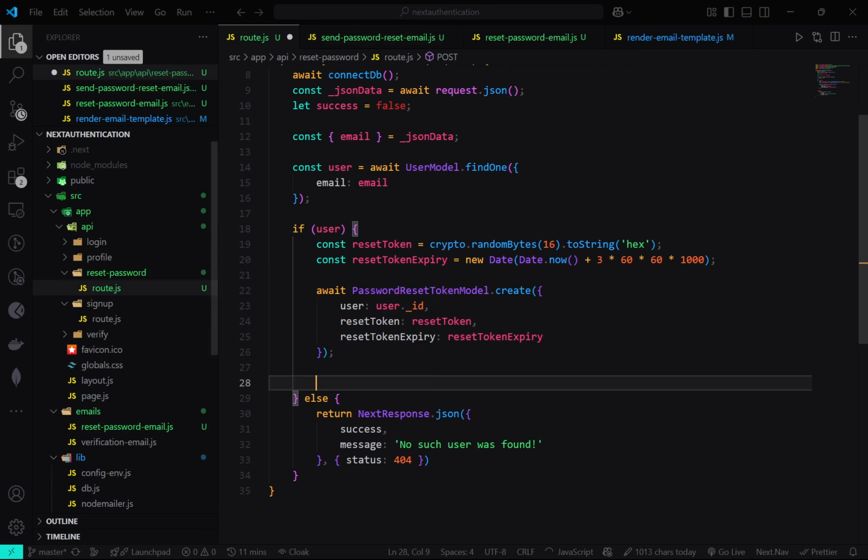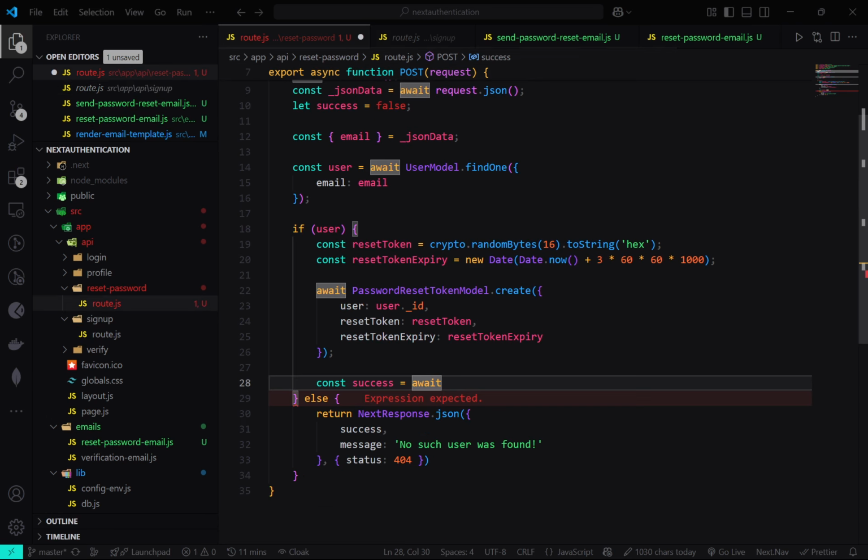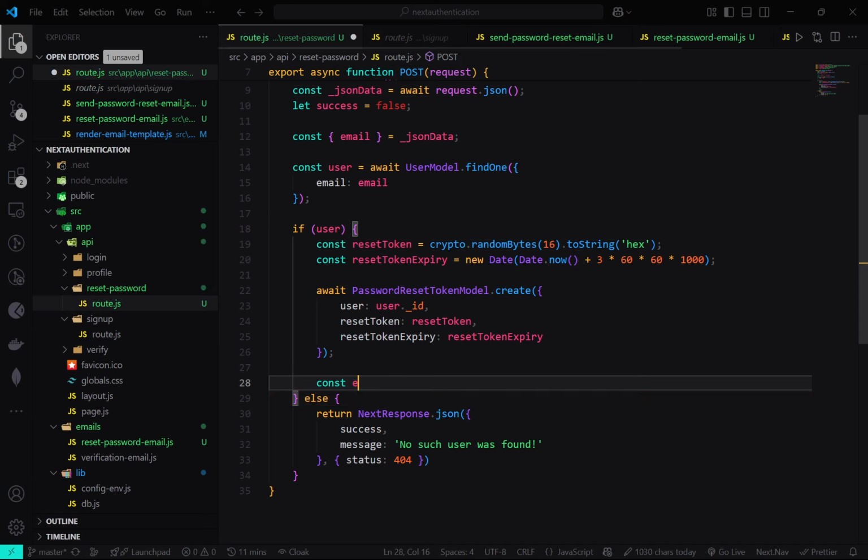Okay, so what I will do is I'll go ahead and bring in const success is equal to await, not const success actually, let me see. Const email response is equal to await send.